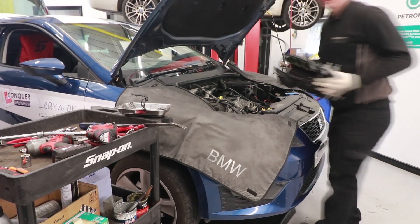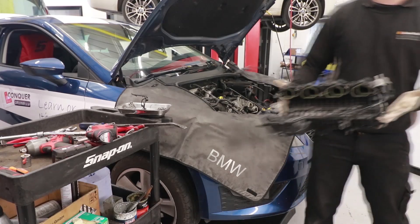First job is to take the intake manifold and charge cooler off to gain access to the intake ports and valves, then remove the spark plugs to make it easy to turn the engine. You want to turn the engine until the valves are closed on the valves you're currently blasting. If you blast the valves with them open, you'll get excessive amounts of walnuts in your cylinders. Although a small amount in your cylinder is not going to do any harm, a lot of walnut shells will.